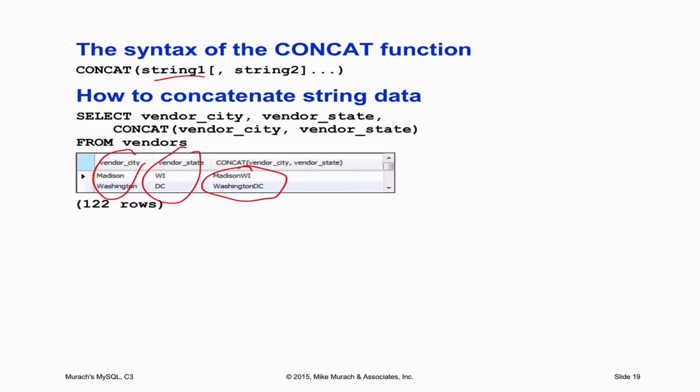Now notice that when we concatenate, it didn't introduce any spaces. So what we could do in here is add in some empty double quotes, and that would put in a space. We could also put in a comma, and that could put in a comma and a space. We could even put in some other text, and it will concatenate it and add it in there. So very handy tool to use when you want to format your results and be more user-friendly.